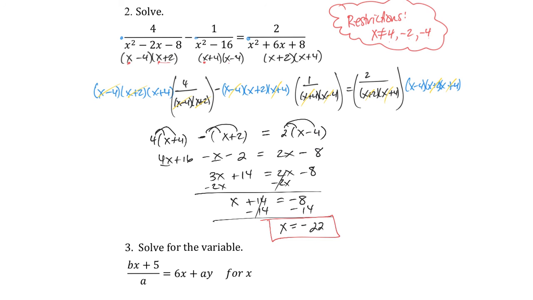And if we wanted to put that in set notation, which is kind of a new notation for a lot of people, it just reads the set of numbers that make this equation true. And if there was a couple, sometimes there's a couple solutions, we would just list them in there. So the set of solutions is just one number, negative 22.